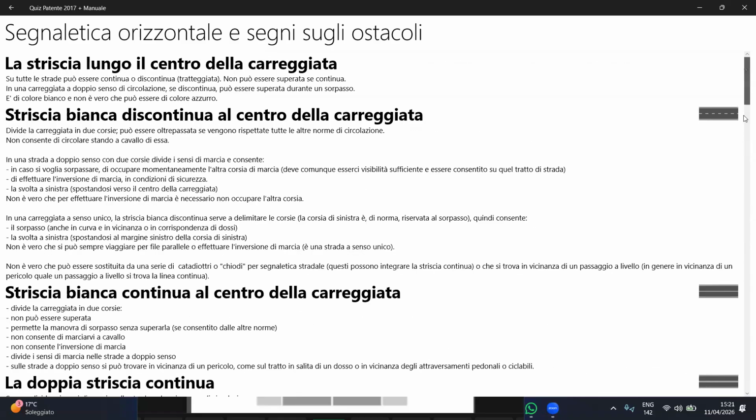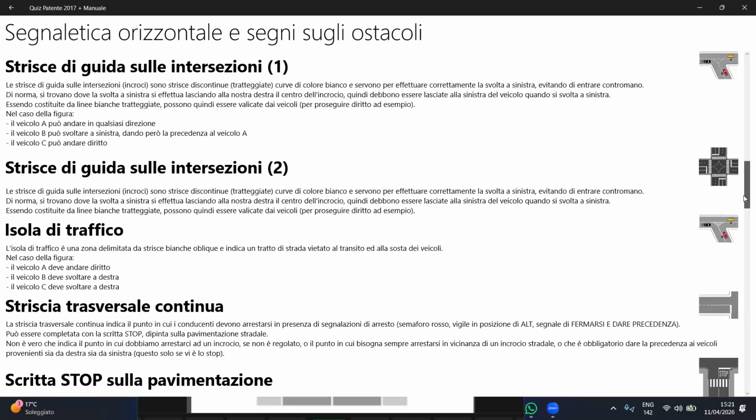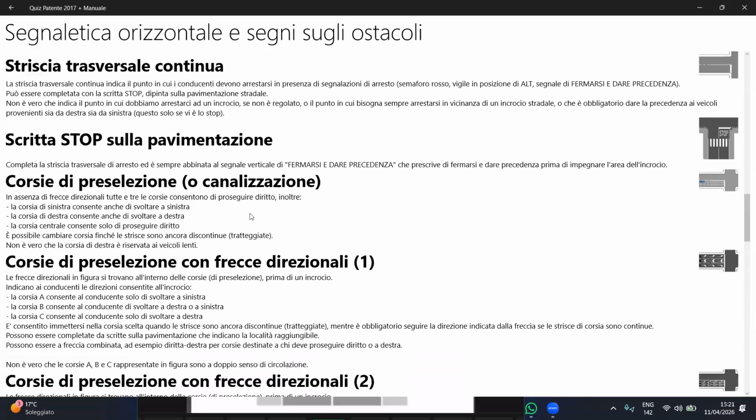Remember when we were discussing this continuous line, they gave it another name, which is strisciata. Remember, for those of you who do the quiz, even if I don't see this word in the quiz, strisciata. Now, please take note about what we want to discuss. So this canalizzazione, they use for the quiz. They don't use preselezione for the quiz. Please take note about this word.